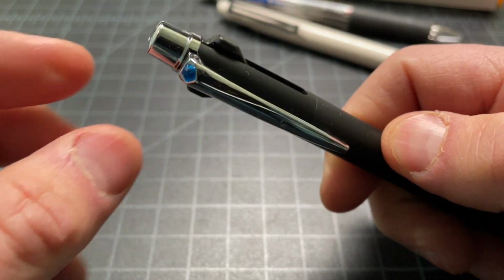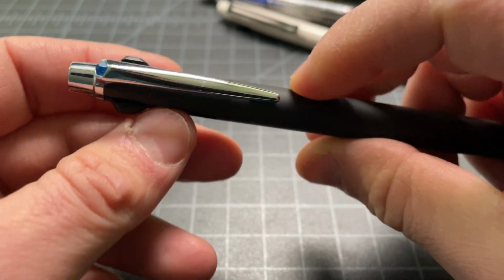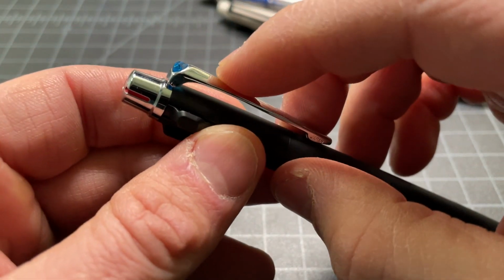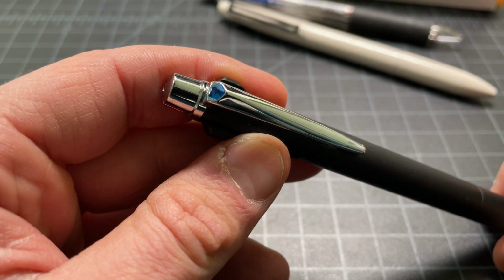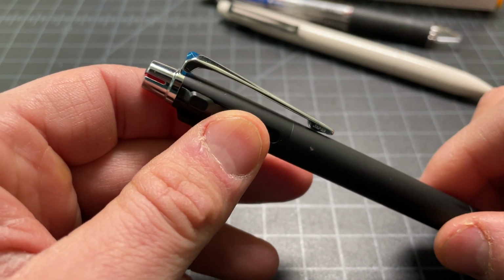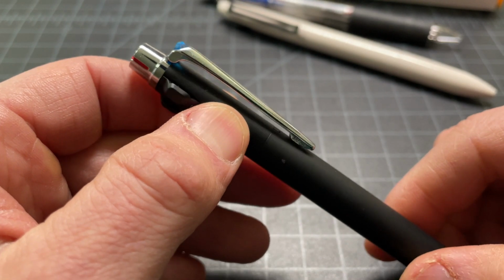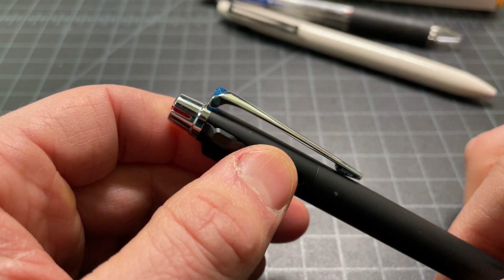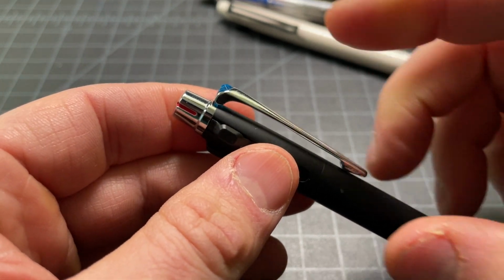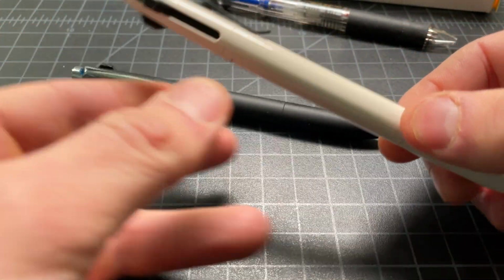They had a lot of this sort of chrome type elements on the top. And then they had these clips that were large metal clips, and they had this very odd jewel in them right here. These clips I don't think were ever very popular, and I don't think people had great luck with them. It's a little hard to tell, but based on my experience and feedback online about the jewel or the clip in general, this is definitely one of the elements that was revised in this new model.